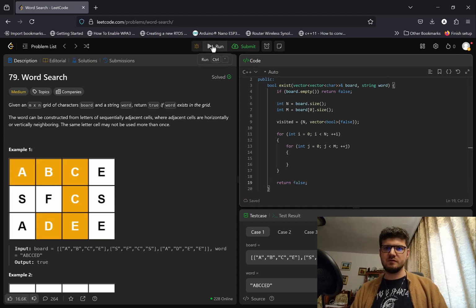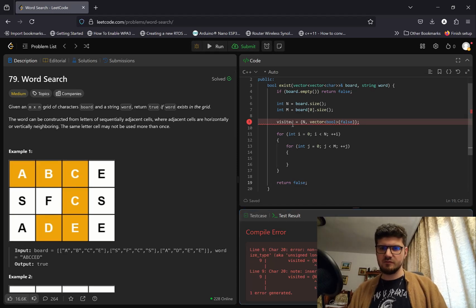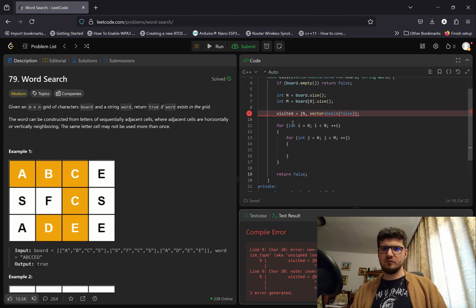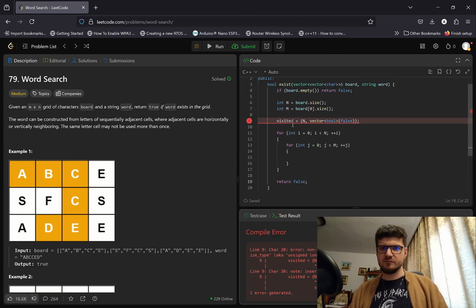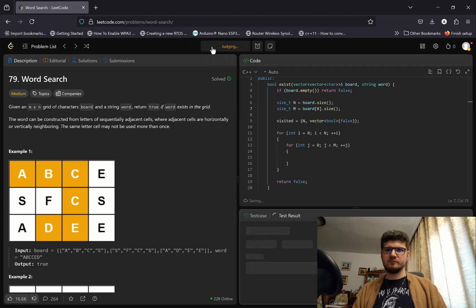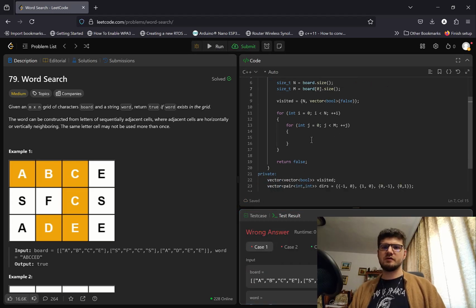Let's see. Vector bool. Yeah, now it works. So we have our vector initialized.